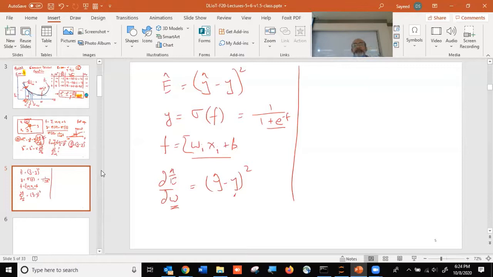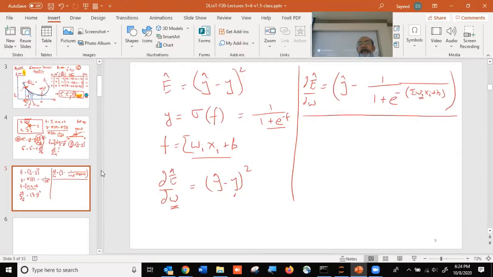Now you've got an equation which looks a little bit messy. If you start to write it out, it'll be pretty messy, because there's this sigmoid equation. So it will actually look something like, let me try to write it down. y hat minus 1 upon 1 plus e to the power minus f, and f actually is summation of wi xi plus b, right? So this is the whole equation, and we need to take the derivative with respect to w. It looks kind of messy, and it's not clear how we can immediately solve it.